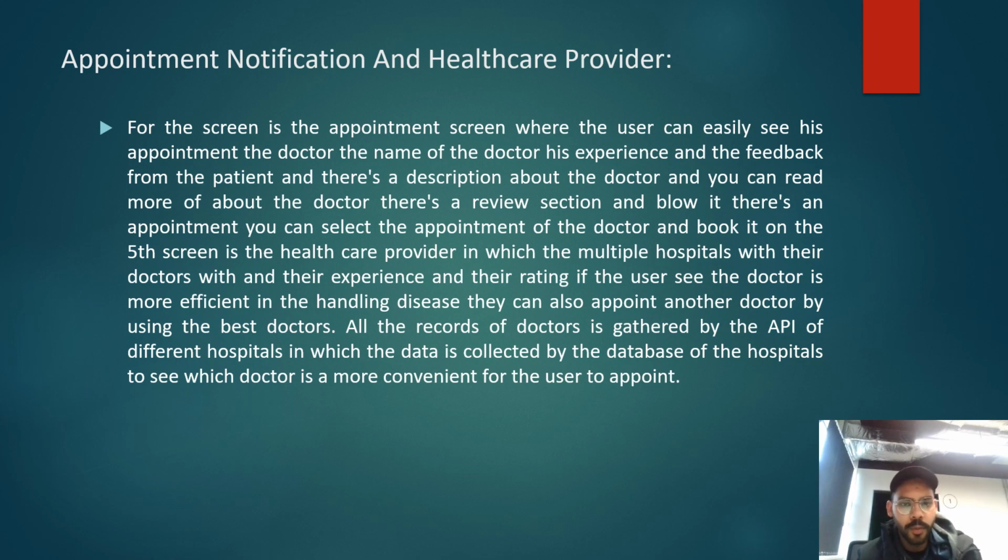So here are the appointment screen and the health provider screen. As you can see, in the appointment screen, the appointment the user scheduled is shown. When the user adds his data in the form, the data of his appointment is saved in the database. So when the appointment date comes, he will get a notification of that.